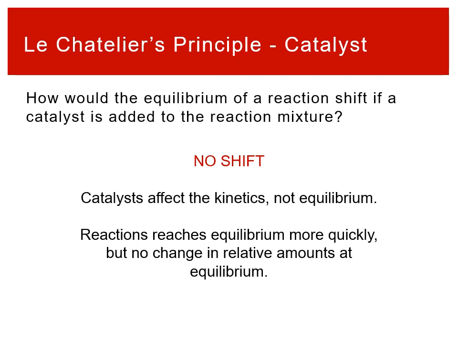Kc, if you think about it, is just all about reactants, products, starting thing, ending thing. No transition states, no mechanisms, nothing like that. So catalysts don't affect equilibrium. You get to equilibrium faster, potentially a lot faster. You might reach equilibrium, you might not reach it without a catalyst, but it doesn't change what equilibrium looks like.